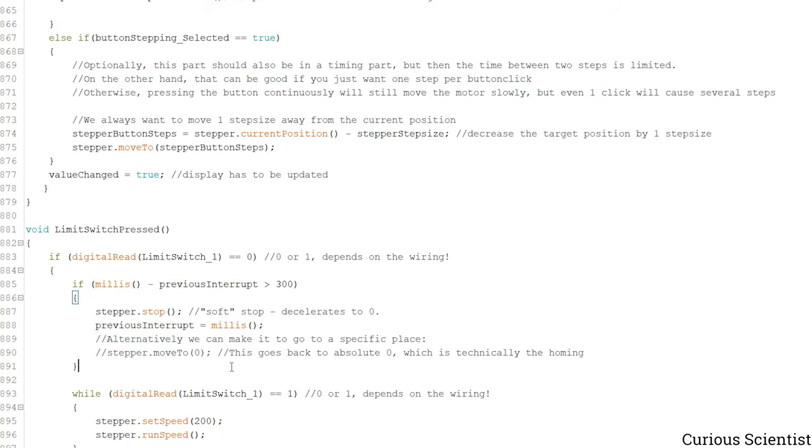So we stop the motor, and then we immediately step into this while, and as long as the value of the limit switch is 1, we move in the positive direction. We move in the positive direction in the same fashion as we did in the homing, and we just switch the switch off, and we reset the position to 0 again. So this is more like the safety part.